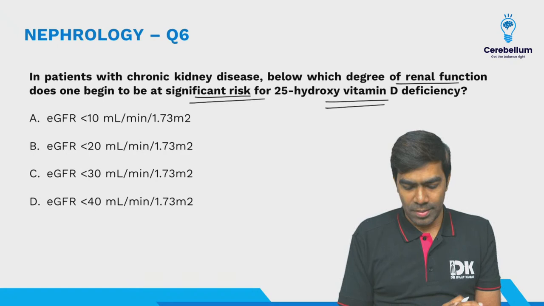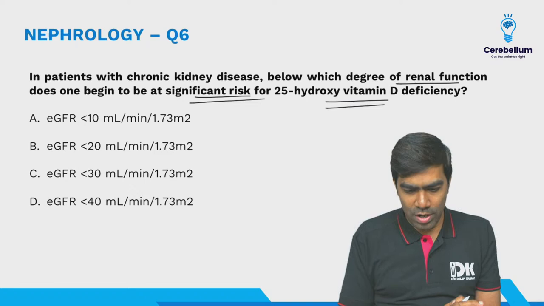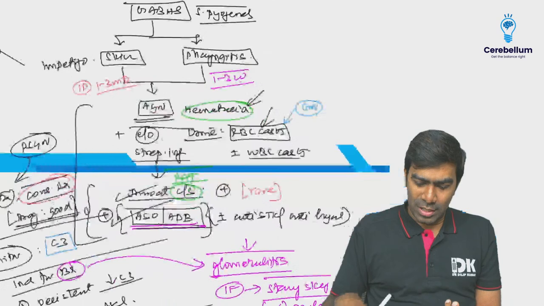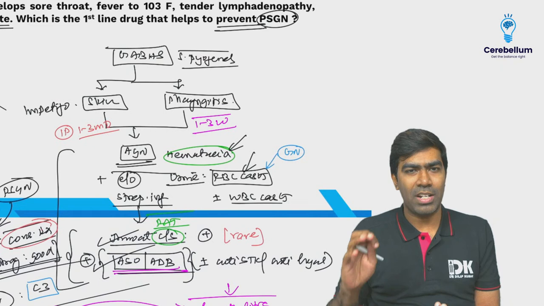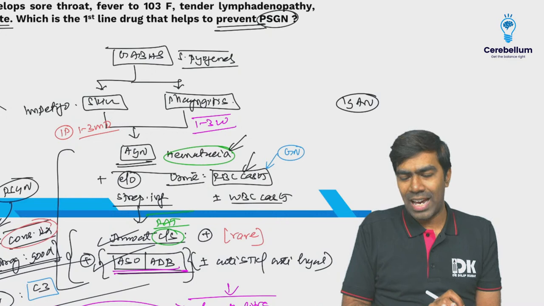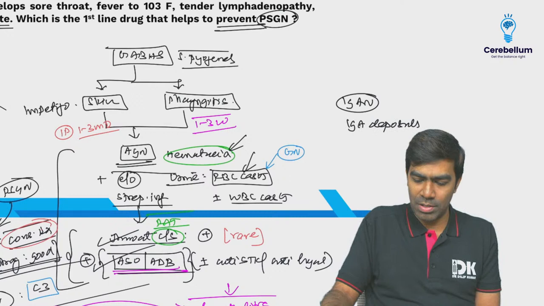Dr. Harsh Ketan Jakar is asking how to differentiate this from IgA nephropathy. IgA nephropathy is a very different disorder. Does IgA nephropathy occur in children? Yes, it occurs in children, but it's very common in adults. So what is IgA nephropathy? You're going to have IgA deposits in the mesangium. It's a biopsy diagnosis: IgA deposits in the mesangium.